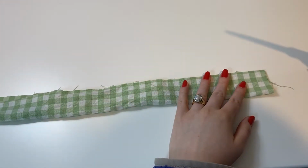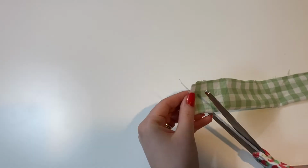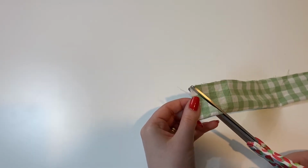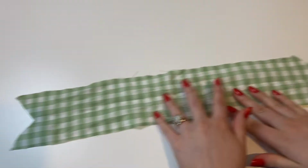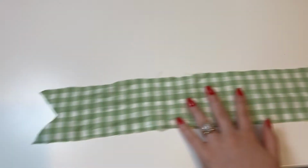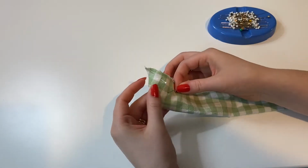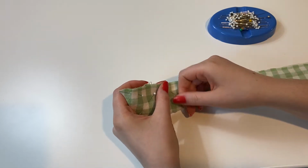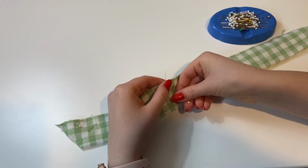So I'm gonna take my rectangle, fold it in half so that it's one long hot dog, and then I'm just cutting both ends at the same angle, so about a 45-degree angle, and now it kind of looks like a little arrow. Once I've done that, I'm going to keep it folded where I had it previously, and I'm just going to pin it all the way around.